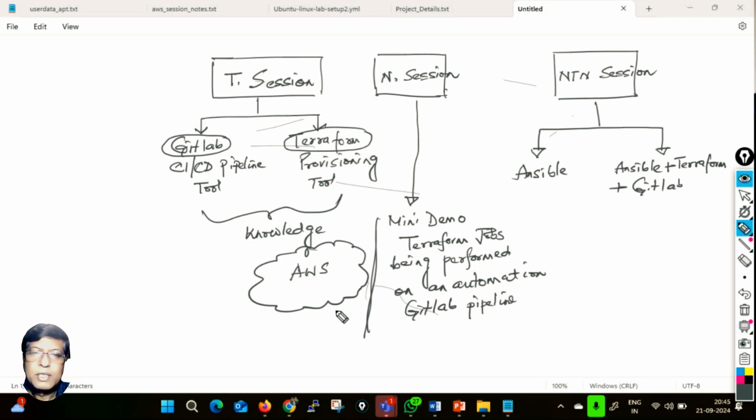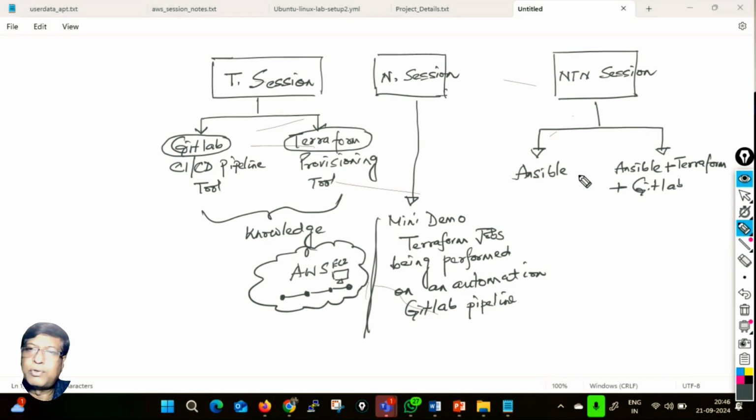Okay, sorry. So here we are doing some provisioning over this AWS Cloud with the pipeline. There will be certain jobs, job 1, job 2, job 3 over the continuous pipeline. And we will not destroy it. We will let it be there, so those resources will be created. Let's say we will be creating one AWS EC2 instance. We will provision a server with the help of Terraform over the AWS cloud with the help of the pipeline job, and that will be automated. I will keep it.